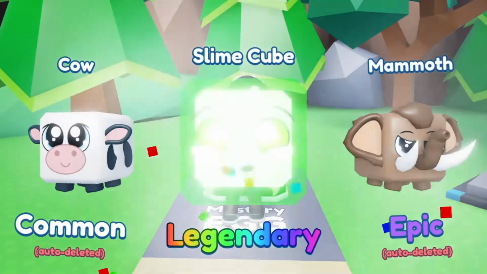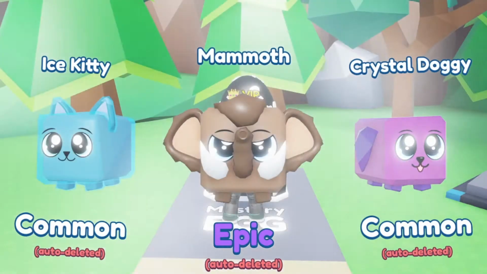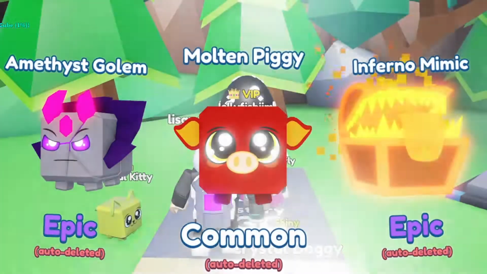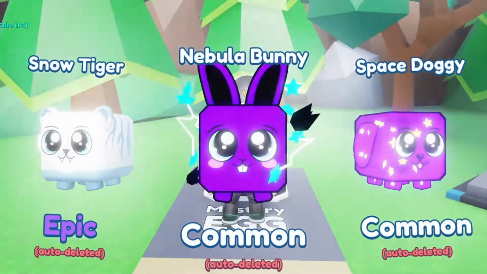Legendary. Oh, we got a slime cube again. Okay, okay, that's not... Wait, have we even got a slime cube yet? No, I think that's our first one, actually. We got a slime cube, 1% chance. I was thinking of the King Penguin.